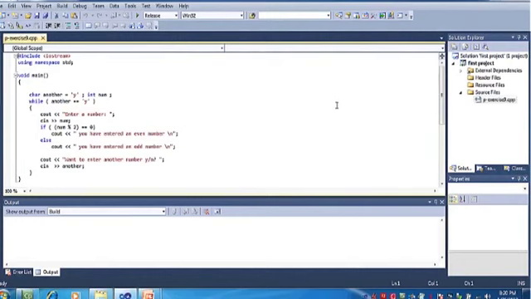This is the solution to a problem that I posed to you in lecture number 7. In lecture number 7, I promised to provide the solution of how you can check whether a number is prime, even or odd. So this is the answer to that quiz or question that I posed in lecture number 7.